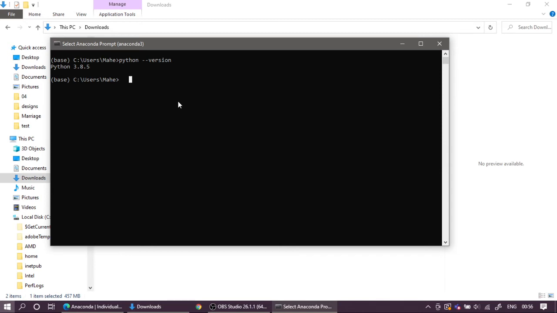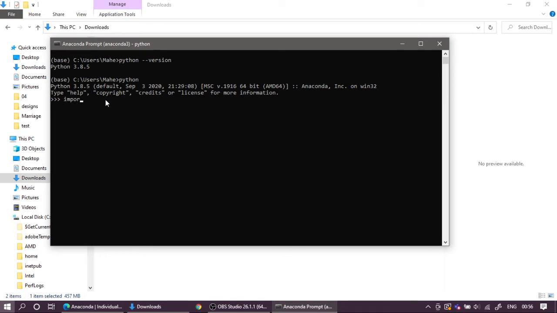Now, to prove to you that it also installed many packages, if I simply type python, that should open a Python shell for me. Remember, I can now access all the libraries Anaconda has installed. For example, if I simply type import numpy, which is a famous package, it should go through without any error. Yes, it did go through. If I import, let's say, scipy, it should go through. And it also installed many other packages for data science.